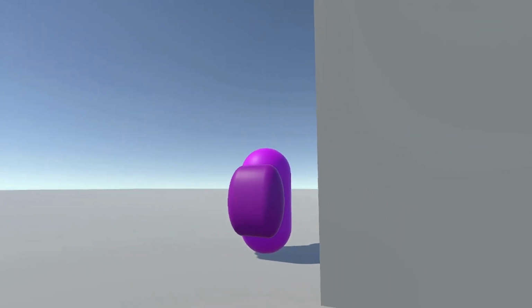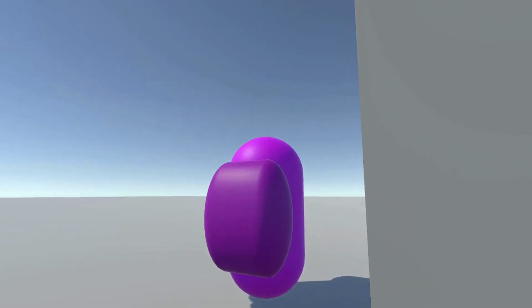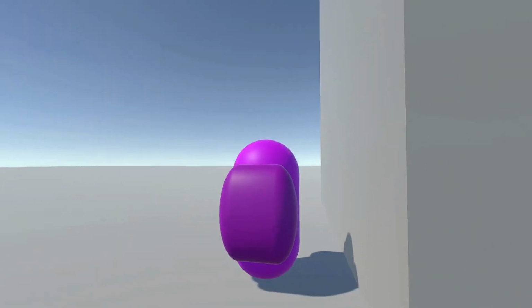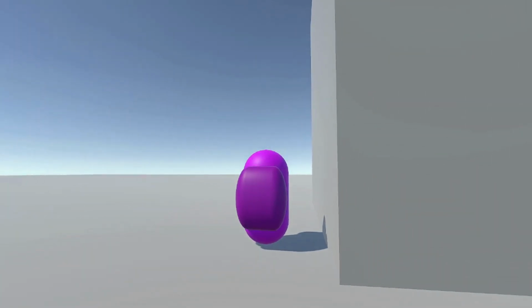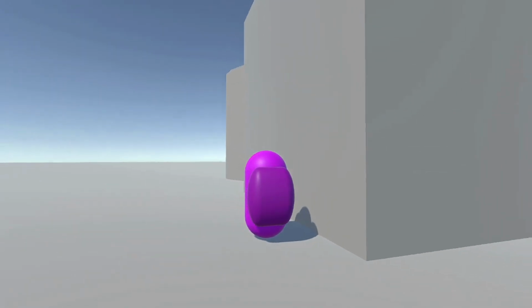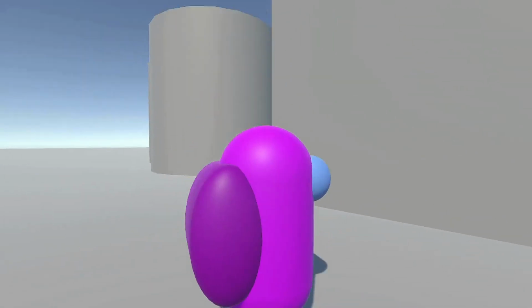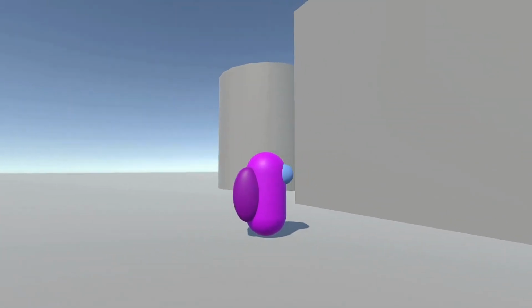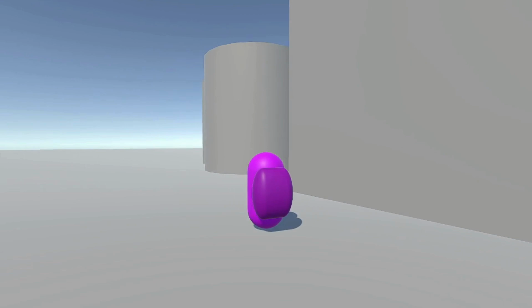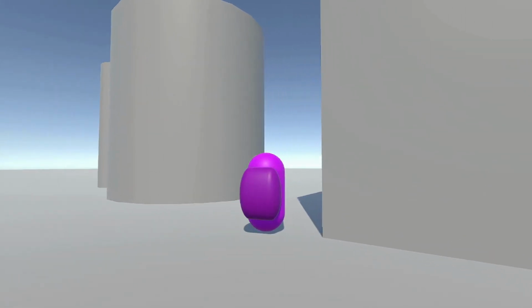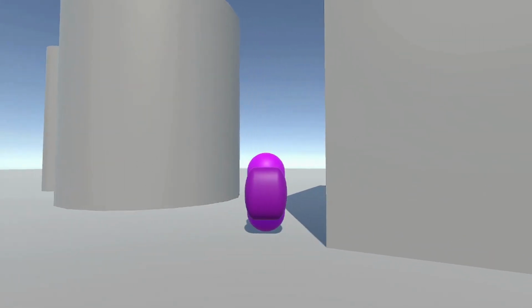But yeah, as you get close to an object that you can collide with, the camera moves forward to adjust. So that's the first feature. The second feature would be this clipping here. Whenever Link or the player is obstructed, it moves the camera to the minimum viable distance, and then it goes from there.